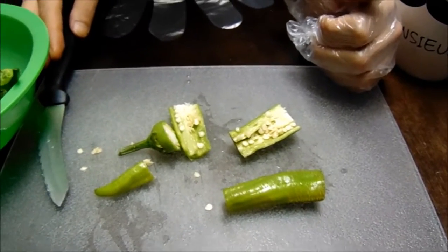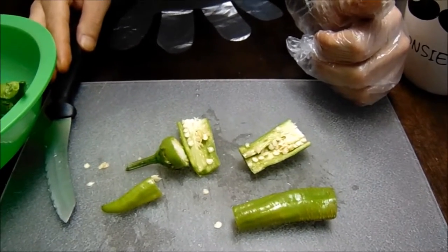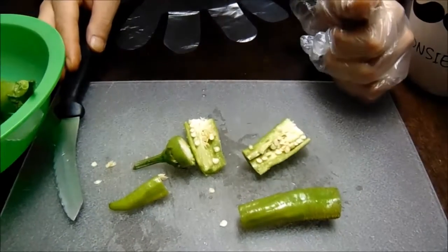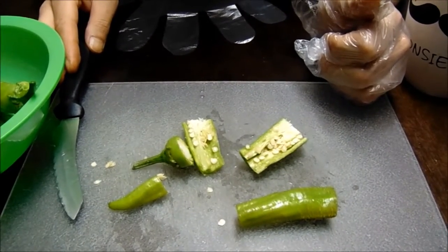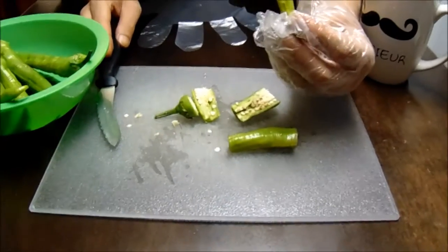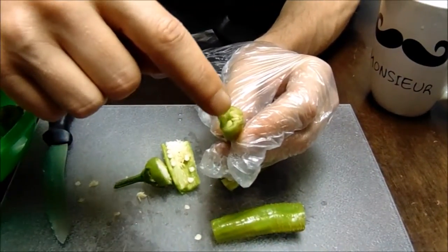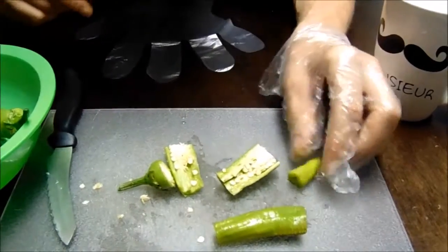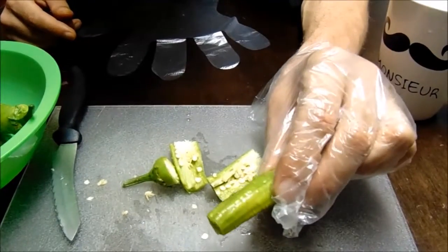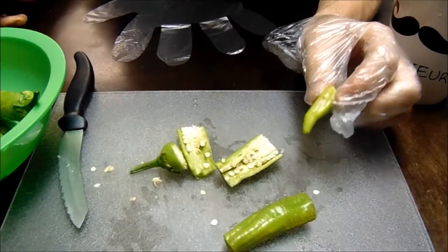We suggested that anything we talk about in our videos, you research yourselves. We're here to share our personal experiences with friends and family, and not necessarily be any sort of tutor — just a friendly personal reference. I usually try to get from the very end. The walls are thick but they also have some branching pushing into them, so I can see how fully ripened this would be a really thick jalapeño-style pepper. I've also heard these are pretty good for roasting.